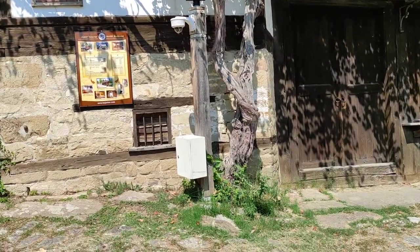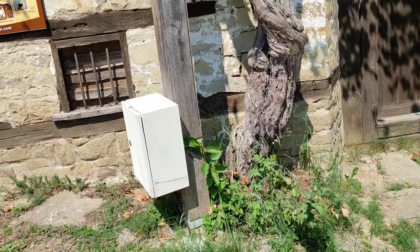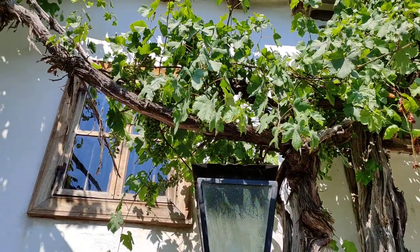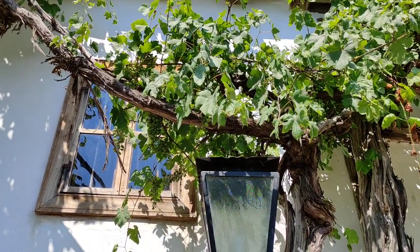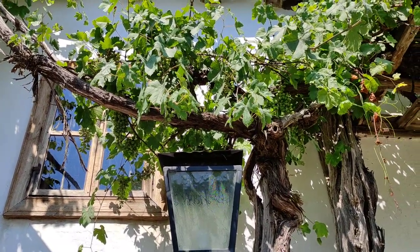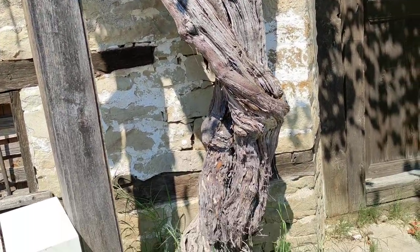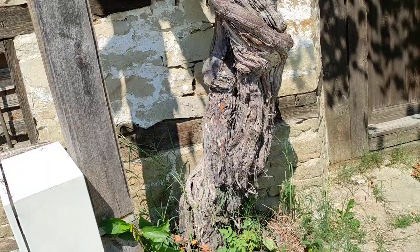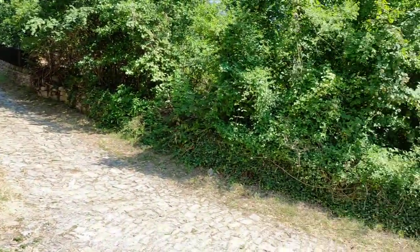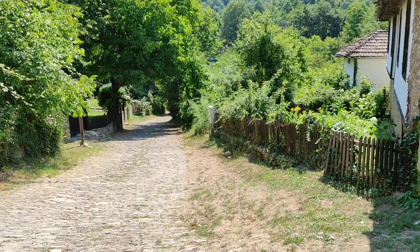Beautiful old grapevine, one of the oldest I've seen. Please comment, folks, if you know older grapevines, or if you know what variety this is. The grapes are gonna become purple and quite tasty as dessert grapes. I think they were also used to make wine, but mostly for dessert grapes. Comment if you know the variety, and comment if you know old grapevines in your area. Apart from that, stay tuned for a lot more fruit videos, hopefully some of them with fruit tasting, from the beautiful historic villages of the Balkan mountains.